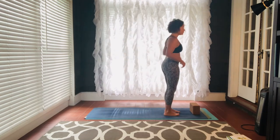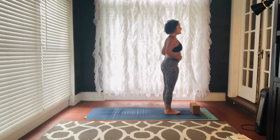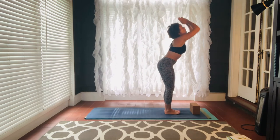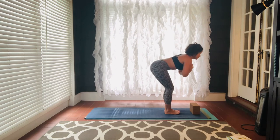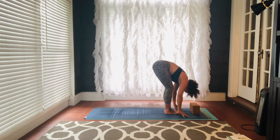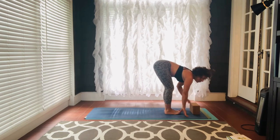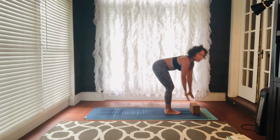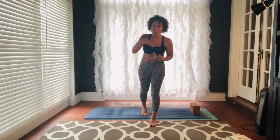All right. So here we go again. Engage Mula and Uddiyana bandha. Hug in and up, forward fold. And you can bend the knees as much as you need to. Drop the weight of your head. Every forward fold is an exhale, by the way. So as you know, we've talked about breathing in yoga and how important it is. So a forward fold, your body, your head, your heart are going toward the earth. That is always an exhale.